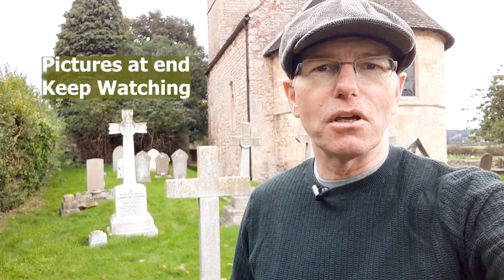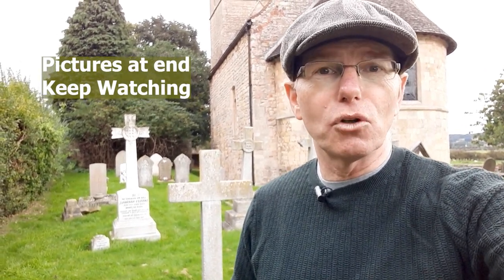I'm taking pictures in this graveyard because the group leaders have overwhelmingly decided that graveyard photography will be the theme of the challenge. I've come out to try to get some ideas and some pictures that I can share with you, to give you examples of what you can do.